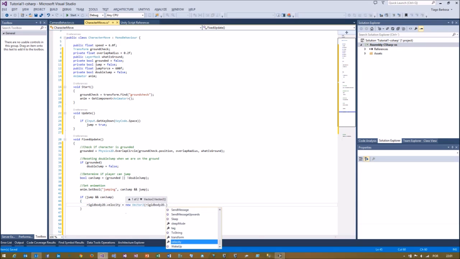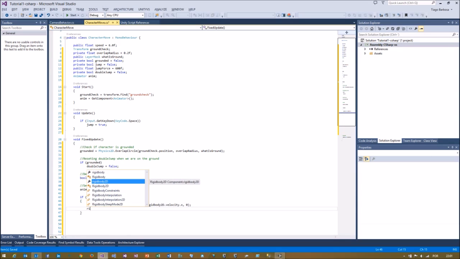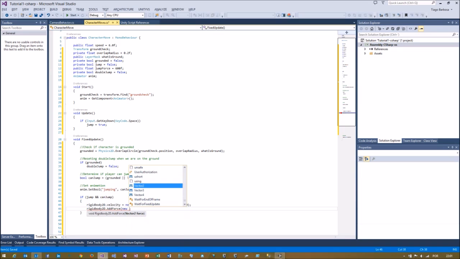So rigidbody.velocity.x, and then the y value is 0, and now we will have to add some force to it. So we will use the same Rigidbody2D.AddForce. We'll pass a new Vector2, then we will define the x-axis as 0 and the y-axis as jump force.